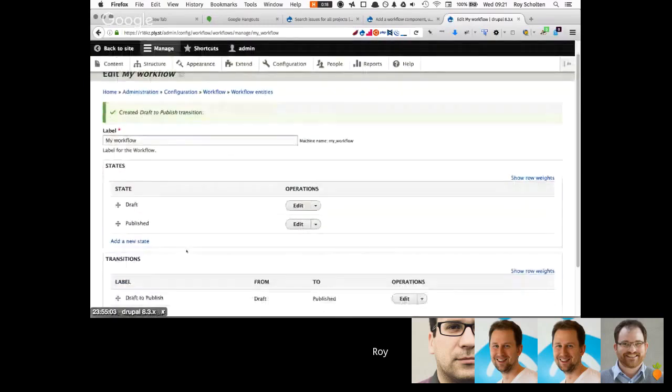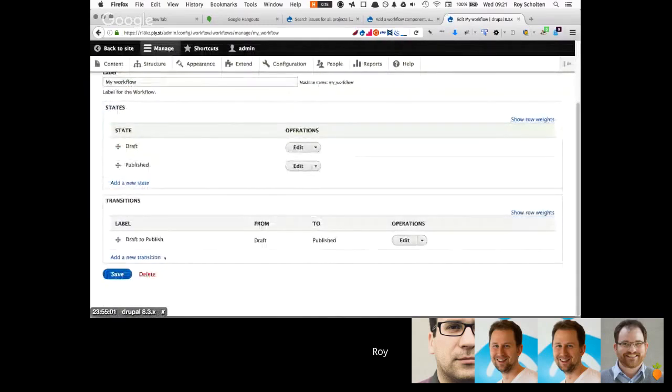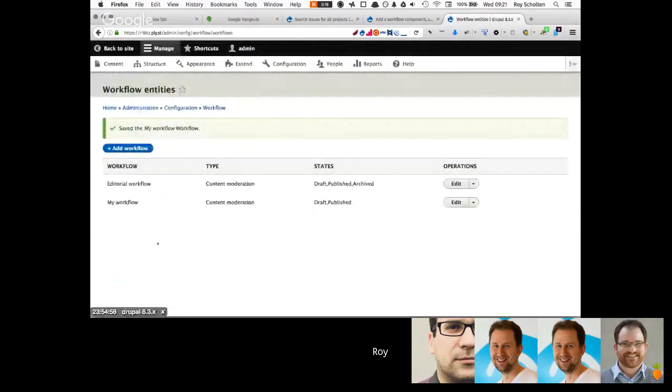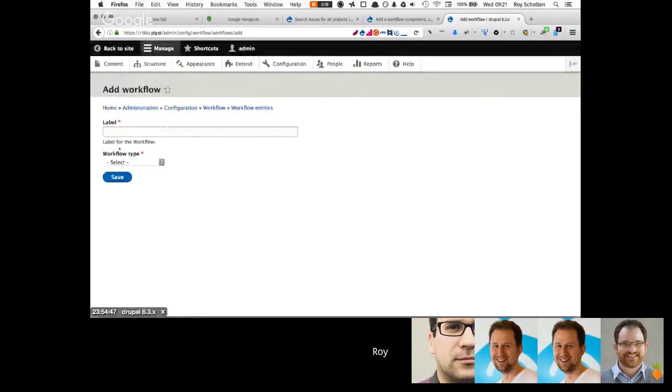So I think these two need to be somehow reconciled, especially with the workflow team, because for some reason they are working on this version of the UI, and you are working on a different version of the UI, which is interesting. You need to talk to each other.